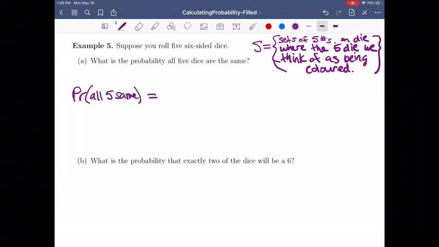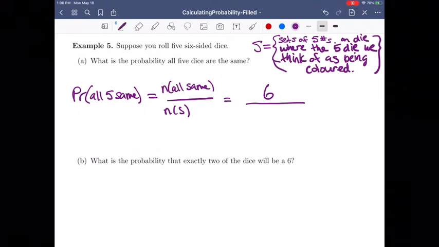And we want the probability that all 5 are the same. So essentially what we're asking for is the probability you get a Yahtzee on one roll. So you don't get 3 rolls anymore. So this is going to be the number with they're all the same divided by the number in the sample space. It's easier to do the top in this case. How many ways could you have all 5 the same? Well, you just pick a number. There's only 6 options, and once you pick a number, all 5 dice have to be that number.